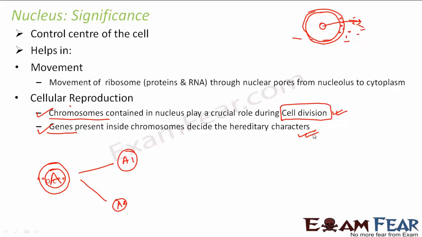Now we will study cell division in class 11. As I said, many questions might arise in your mind about many different things, because this is a lesson which is not very simple, as you get introduced to many new terms. At the same time, we do not give you much detail on everything, because if I start giving you details, it will be too much at your level. So we will understand cell division in detail in class 11. Now if you are clear with the basic concepts of the structure of a cell in class 9, it will be much easier for you to understand the advanced structure of a cell in class 11.